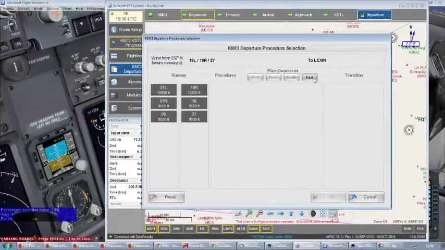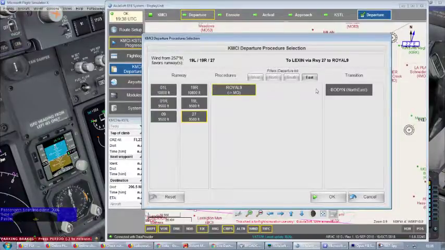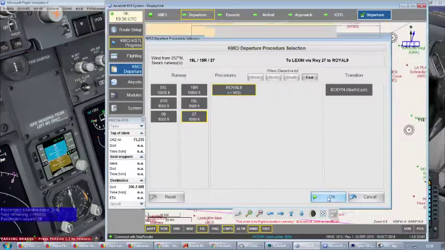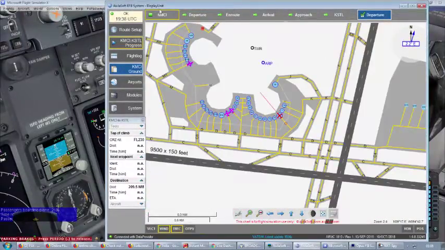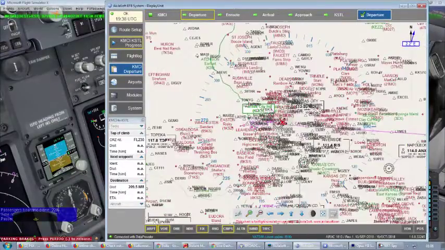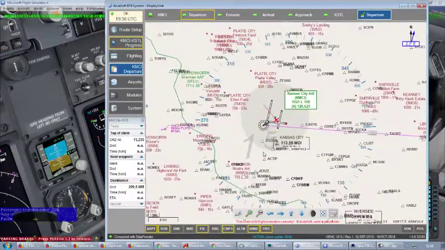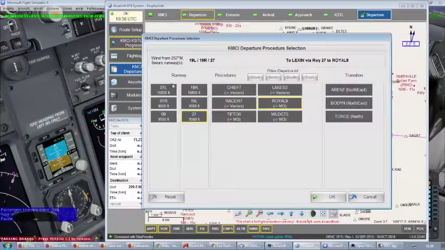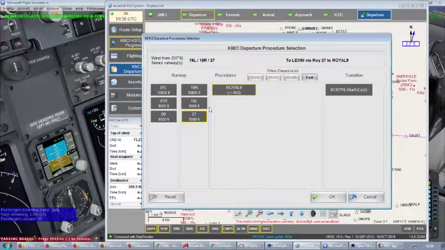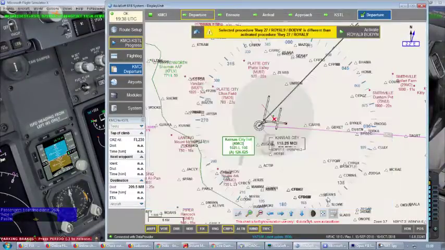So towards east, runway 27, Royal 9. I can take MCI. Let me check how it will go if I activate it. And wait, select east, runway 27, that boarding.